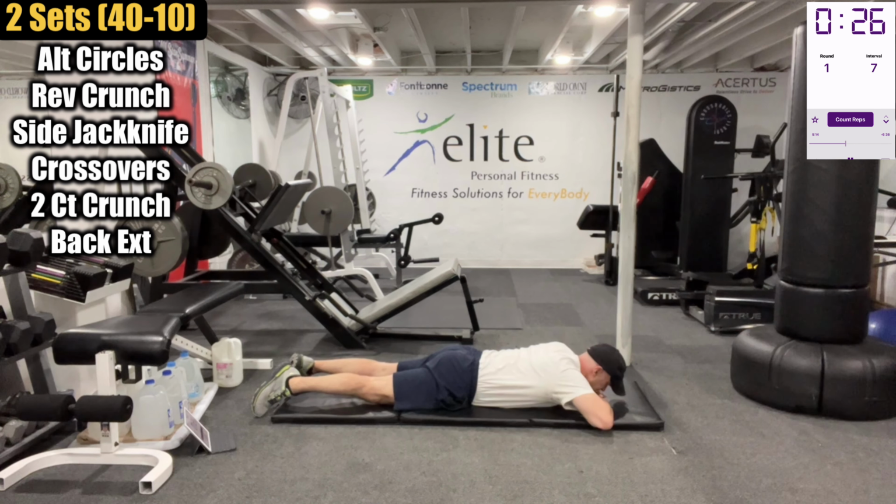Just wanna feel the lower back muscles tighten up. And we'll pause at the top. So again, you're not trying to go high. You're just trying to feel those muscles engage.